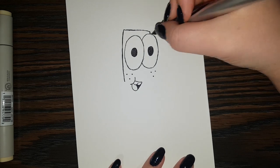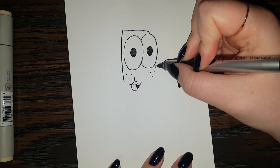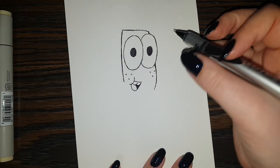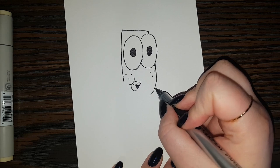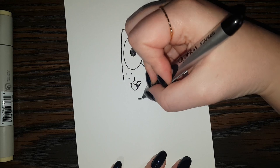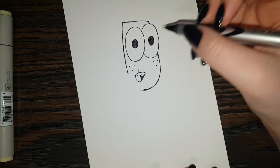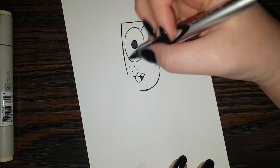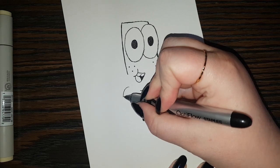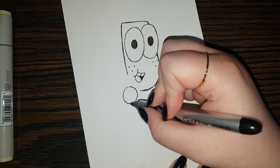Okay, so next thing I'm gonna do, I'm gonna bring down this line and give a bit of face shape. But right here, we're not gonna continue this line quite yet. I'm going to do a little bit of a shoulder. So we can put a little circle here for the shoulder of the outfit.